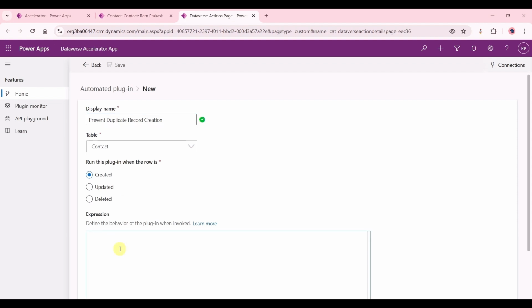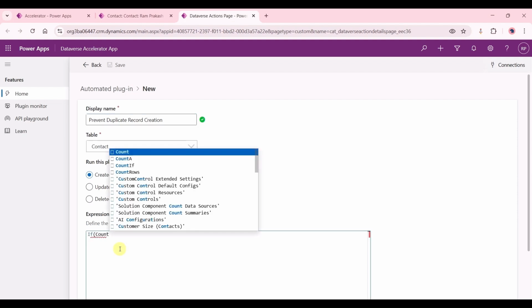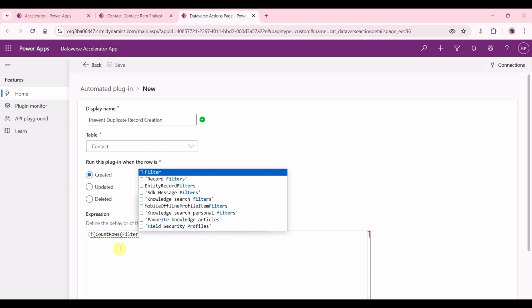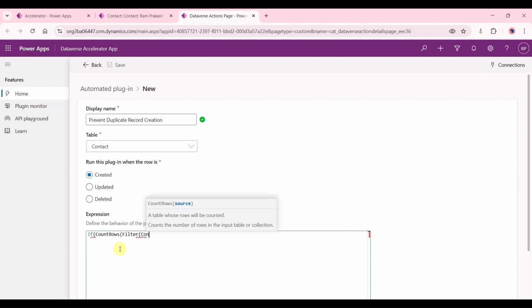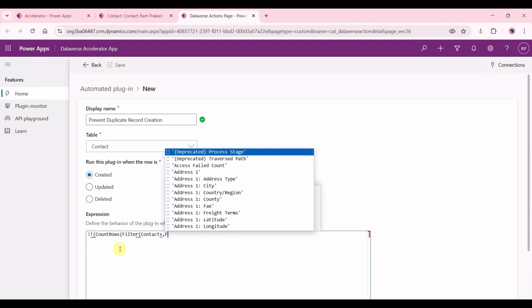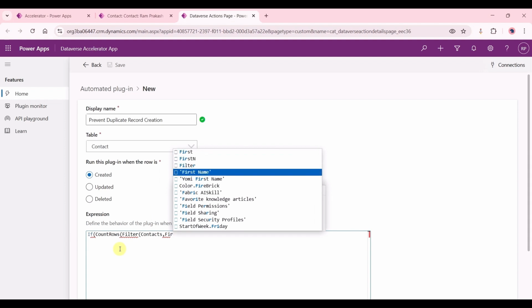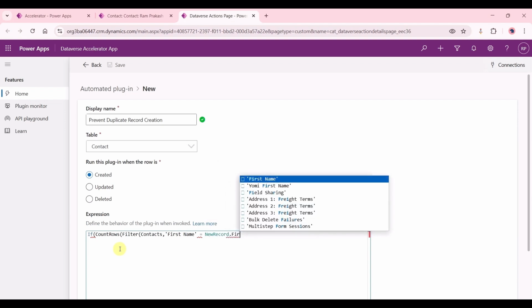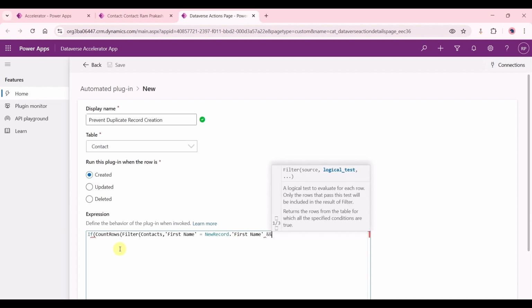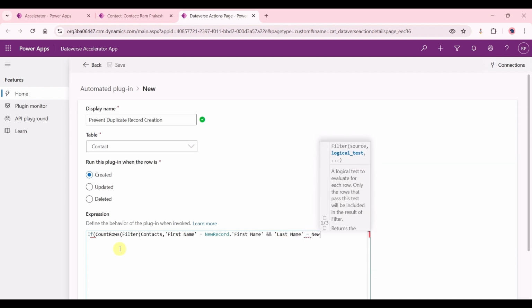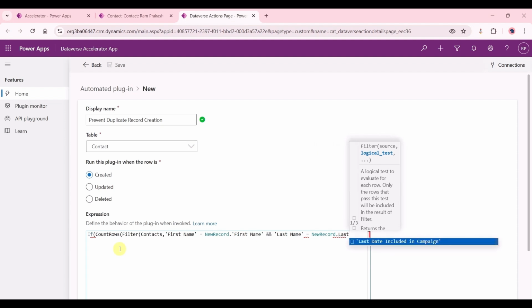And I'll simply say, we are going to make a count rows here. In count rows, what I need to filter, as I said, I'm just going to filter the contacts, which means all the contacts in the system, contacts where first name equal to the new record which we are going to create dot first name, and the same way I'm going to filter for last name.